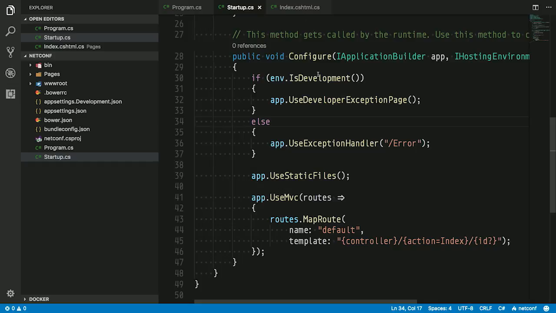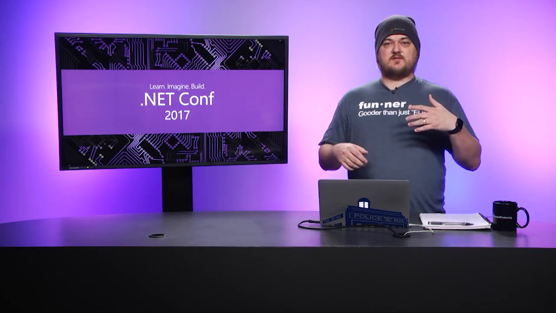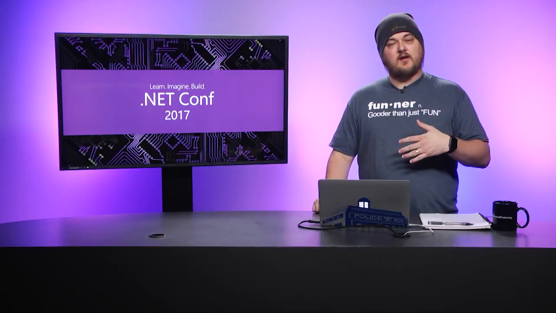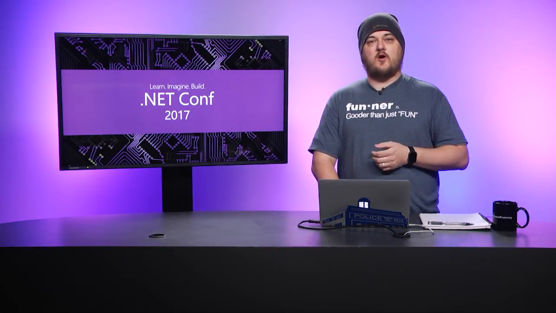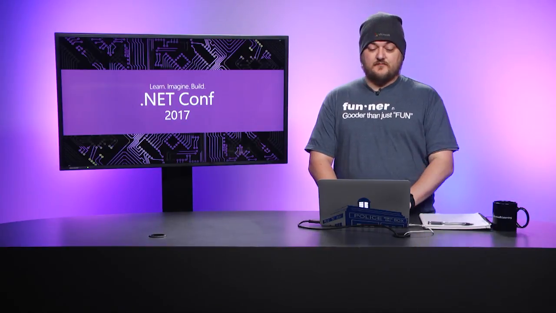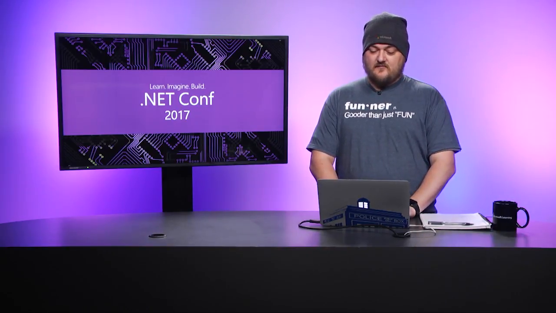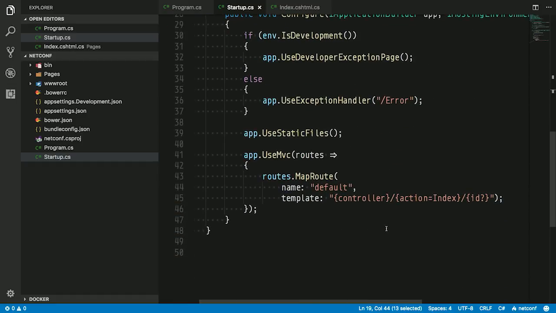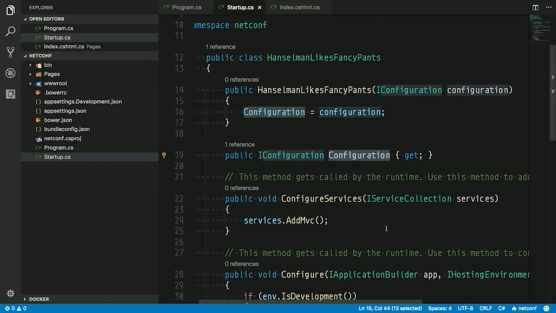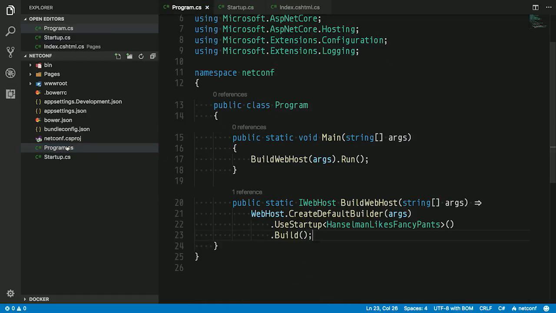And then the next core service. So we talked about core services. We had hosting environment, configuration, logging. They're all things that are always available in DI. So let's move on from hosting environment to configuration. This default app has accepted this IConfiguration type, and it's set it on a property. It doesn't actually use it anywhere in here, I believe. We mostly put it into the template so that you knew how to do it, and we expected you probably want to use it yourself at some point. But it shows that it's always available to all of your application.